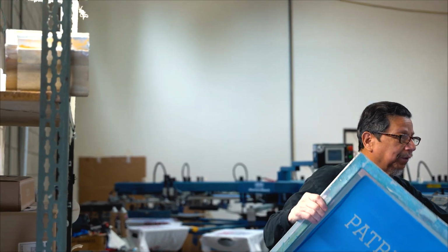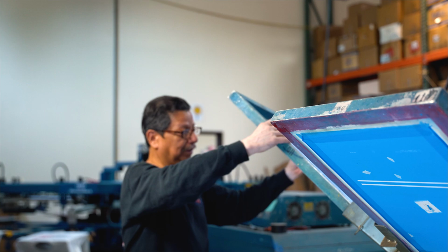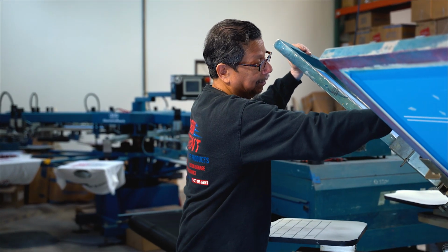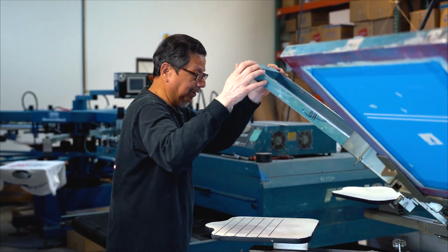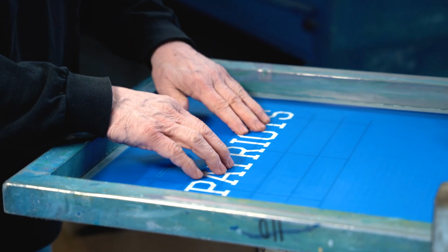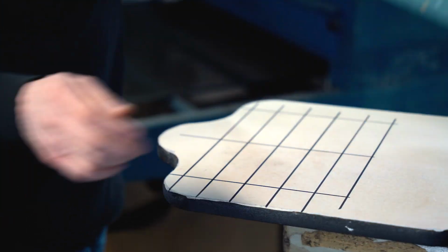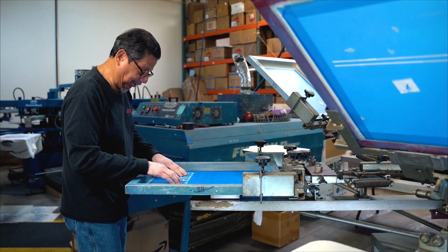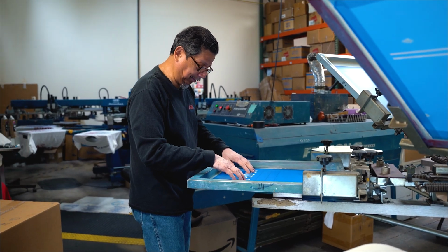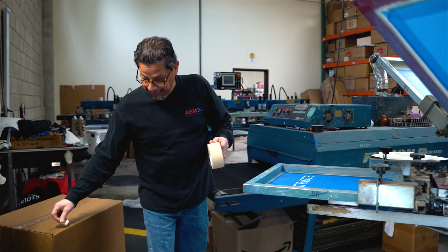Okay, so now this is going to be the main body of the print. So I'm going to set this one up. So I just pick a spot that I want, make sure that the registration marks line up, and make sure everything's set up that way. And just check it, make sure that it feels good, looks good. Looks pretty good. Then I'll tape.